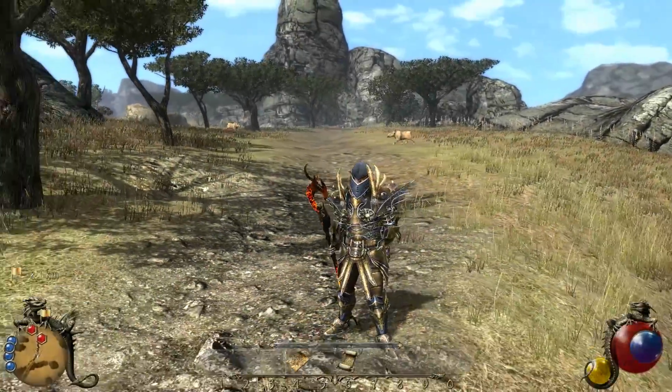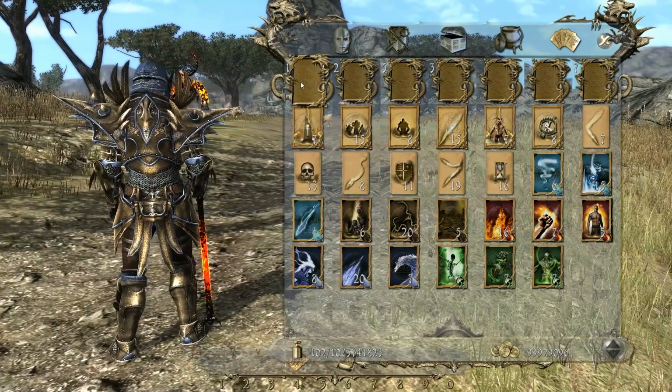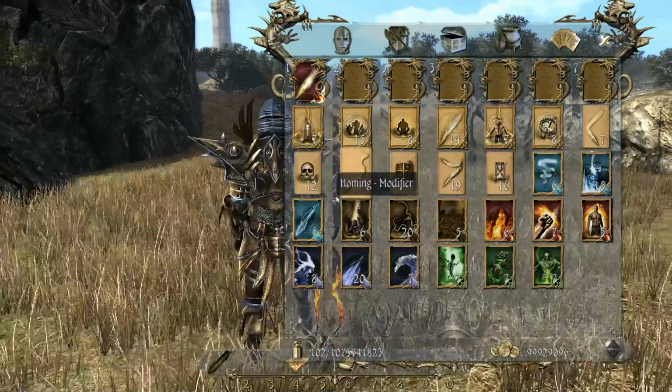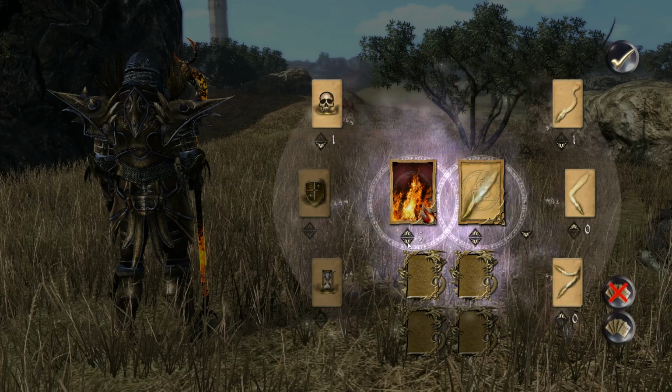Creating magic spells in Two Worlds 2 is almost completely done by the player. All you need are the cards, a magic amulet, and the will to experiment. Oh yeah, and gold. Lots of gold actually, which is one of the reasons why it was a bit discouraging to try and play as a mage.